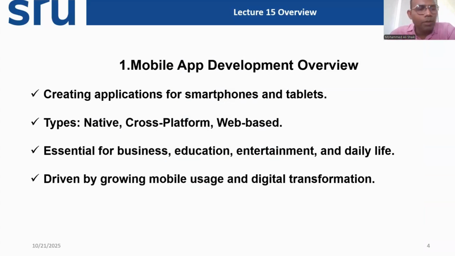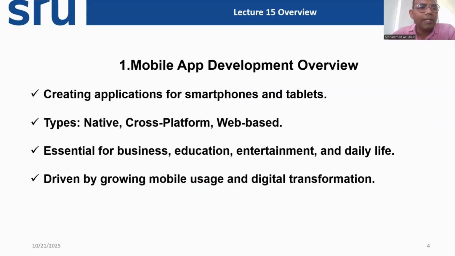Coming to the essentials for business, mobile apps are designed for business purposes, for education, for entertainment, and daily life usage. These are driven by growing mobile usage and digital transformation. Over 6.9 billion smartphone users are available worldwide nowadays. They are using mobile apps that drive e-commerce, education, healthcare, etc.